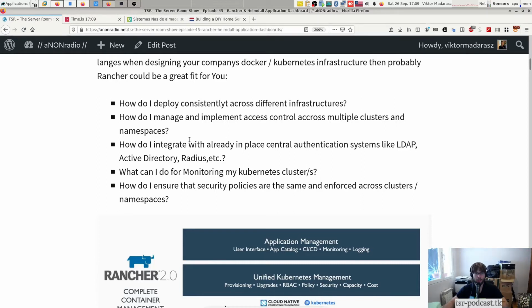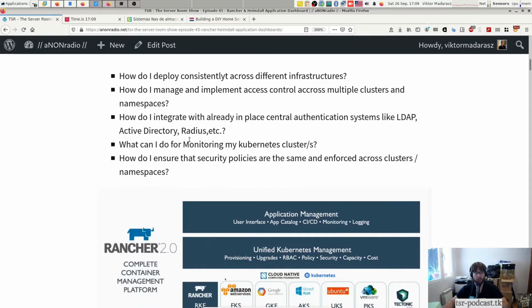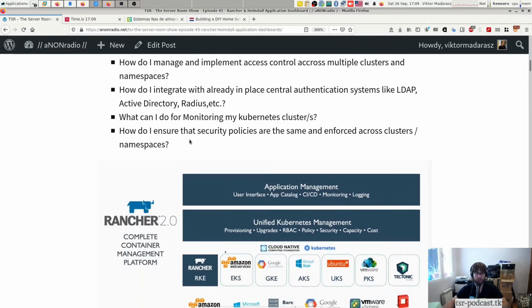How do I manage and implement access control across multiple clusters and namespaces? How do I integrate with already in place central authentication systems like LDAP, Active Directory, or Radius? What can I do for monitoring my Kubernetes clusters? How do I ensure that security policies are the same and enforced across clusters or namespaces?